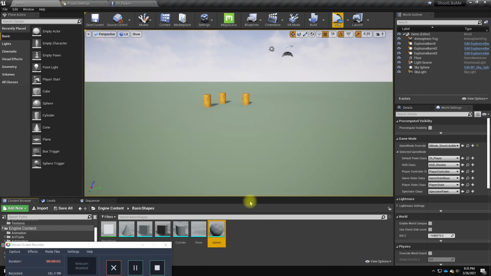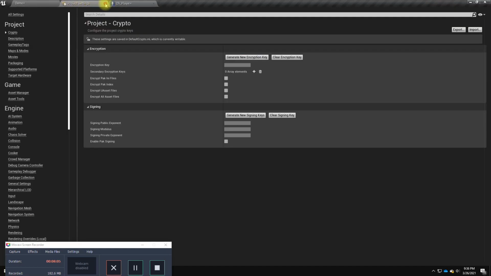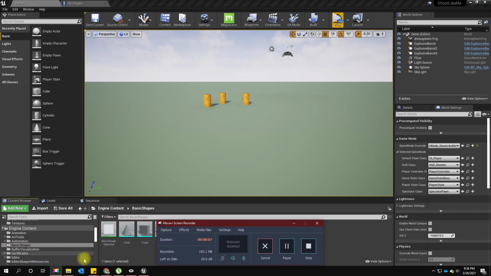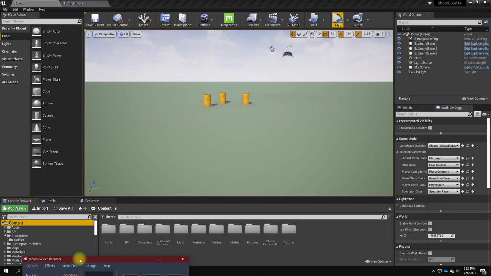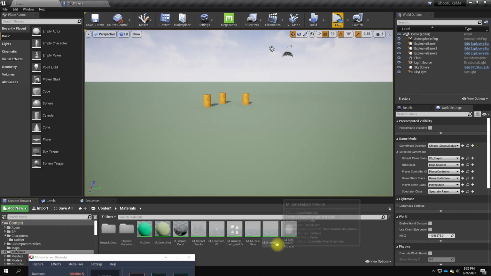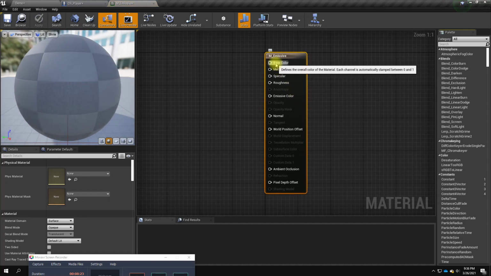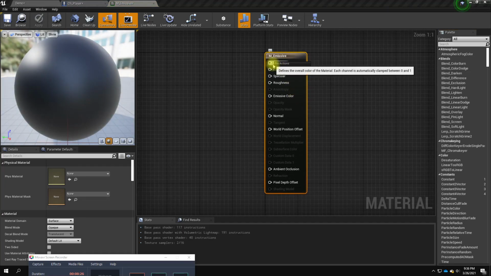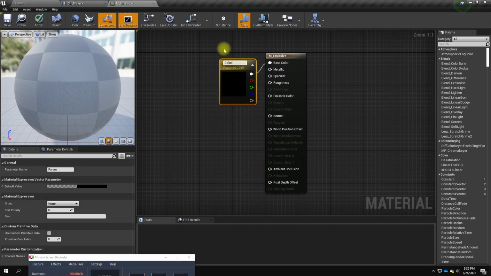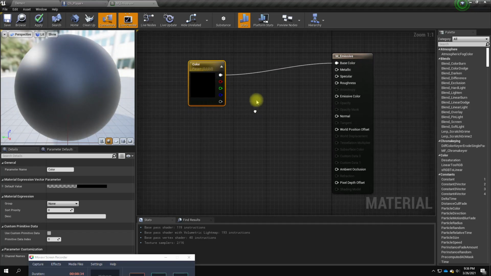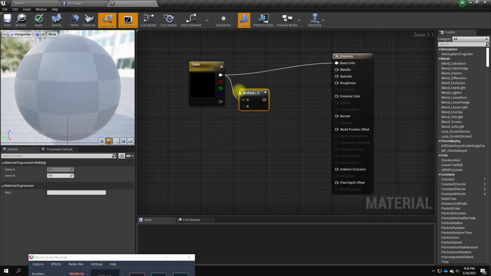So let's create a simple material. A simple emissive material. Just one color, and I'll multiply it with some multiplier and add it to the emissive color.